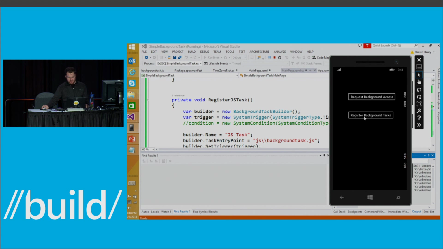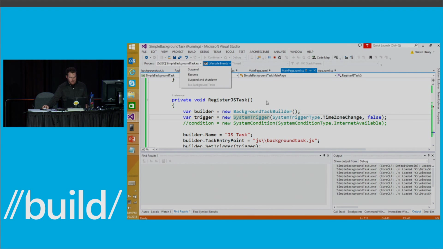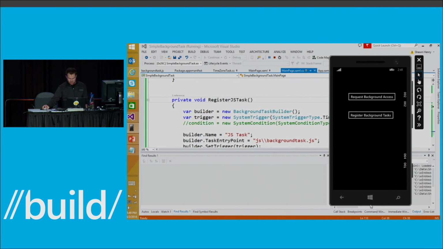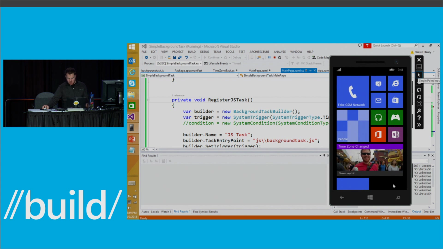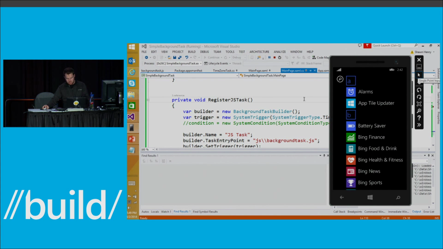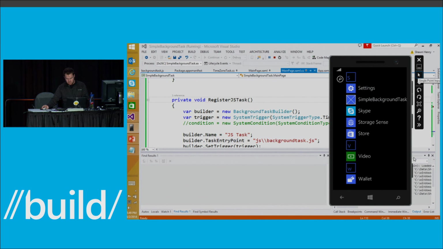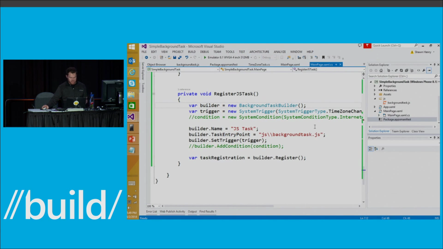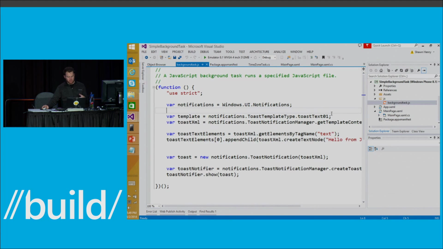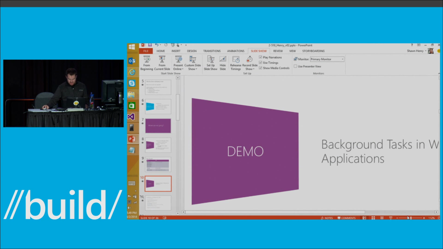And then the interesting thing here, so I'll just register this again. But what we can do in this case is, it didn't work, we can now go back to the settings and we can fire. Oh, I know what I did wrong. Anyways, that's going to show both of them, so I'm just going to skip that. But anyways, it's the same thing. You'll get a toast from JavaScript in that case. So back to the slides.